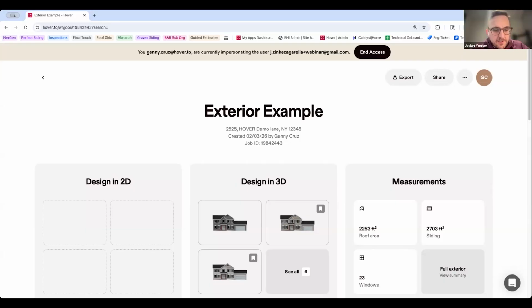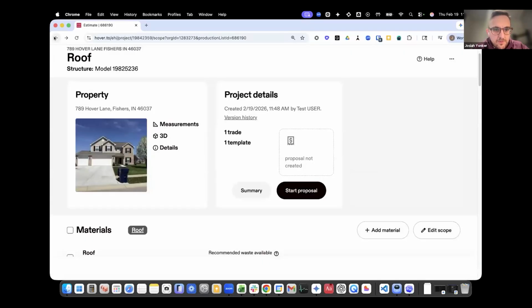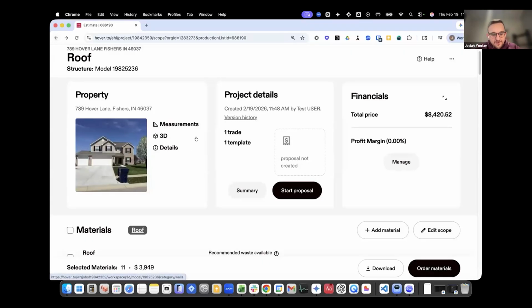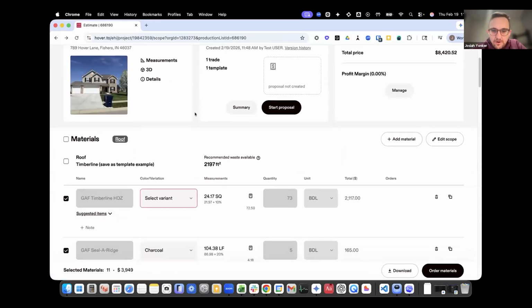Hey, Jenny, I just want to show something real quick because we brought up the permissions. I was able to create a new user with the Pro Plus permissions. Let me share my screen here, just to show an example. I went through an estimate real quick with this user, and when they get to the estimate page, they really get locked out.